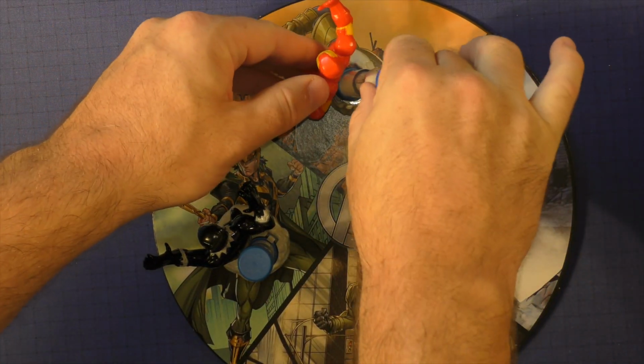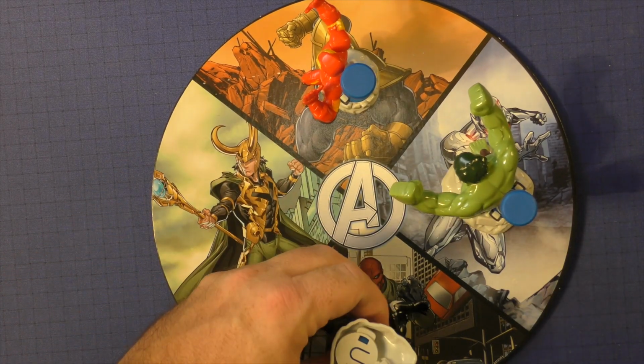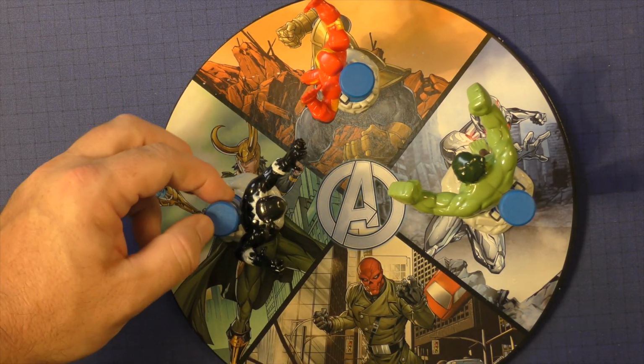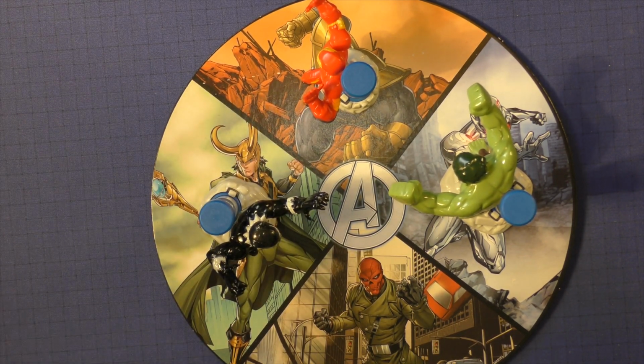Now, the rule book wasn't fantastic, and it wasn't really that clear that when you're moving them, you're going to turn the actual characters upside down, which doesn't make a lot of sense. The rule book never actually explains that. I learned that in a video. The rules weren't that clear on it. So let me show you how to play.